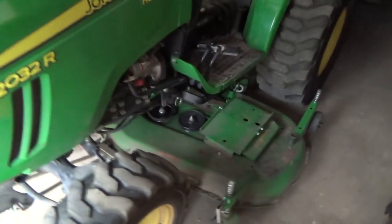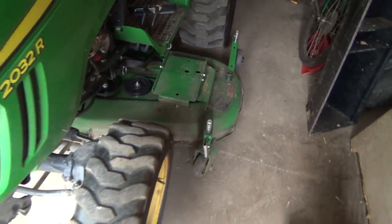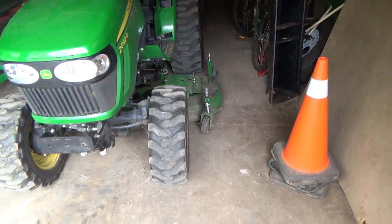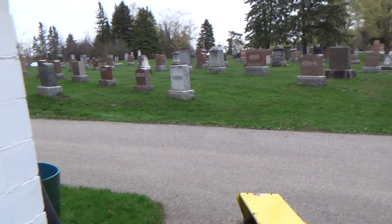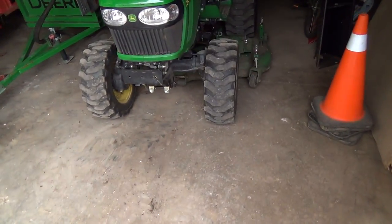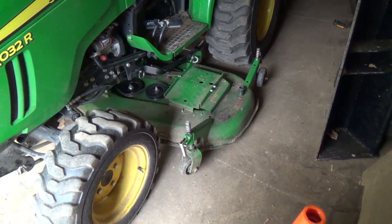Anyways, I got the mower on yesterday. Went out and did some mowing just to give her a test. I think I got everything reset back to where it should be. I went out and did this section, just the mowing, no trimming yet. Hopefully it's sitting all right. It seemed to be mowing pretty good.